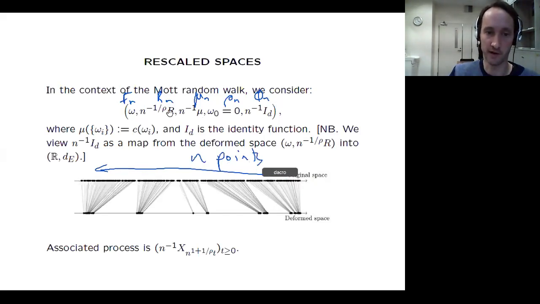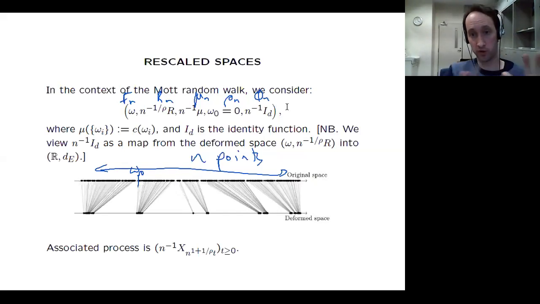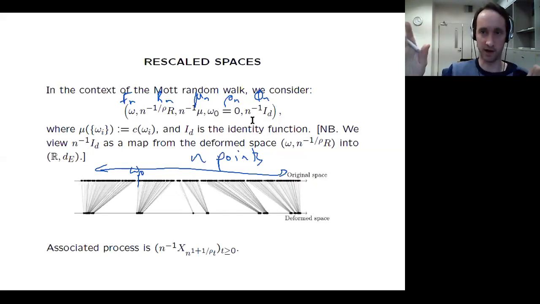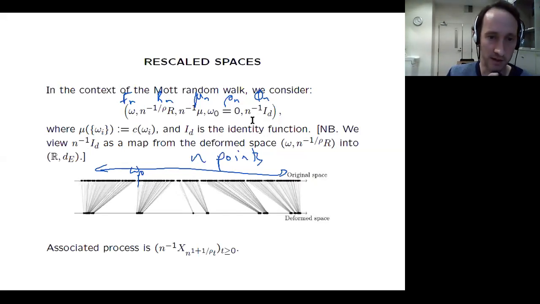So as we computed before, the resistance distance is on the order of n to the 1 over rho. The scaling of the measure is linear in the number of points. We fix a marked point, so rho or omega 0 is just our starting point. And we then want to embed our spaces into Euclidean space, one-dimensional Euclidean space, but of course they're already there. And so we just take the identity and, to fit with this scaling of n points here, we want to scale things by 1 over n, because that means a point at distance n away is going to be distance 1 away, asymptotically.